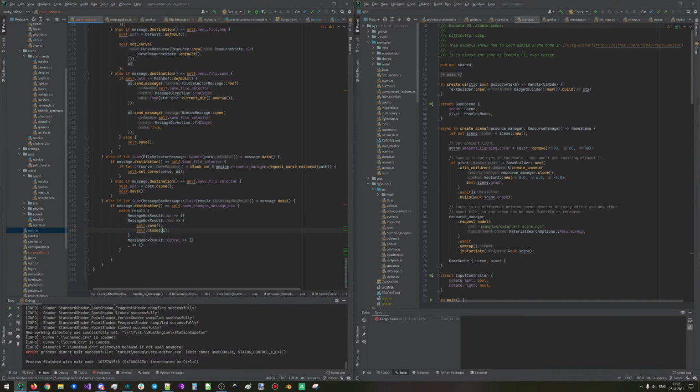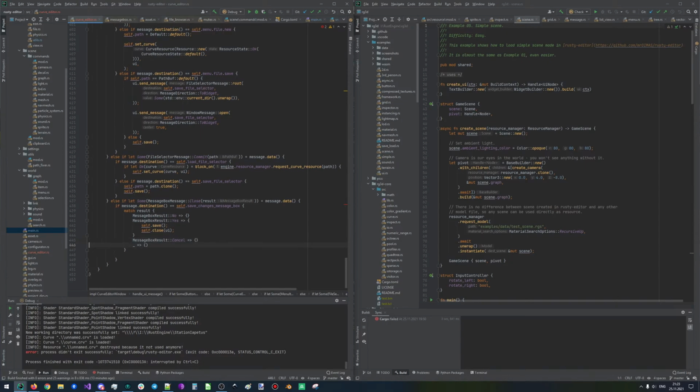Okay, so we will do save and then close it. Okay, so on cancel we don't want to do anything, right? Basically we want to just close this annoying message box and continue our work. So nothing to do in here. So basically we can get rid of it.